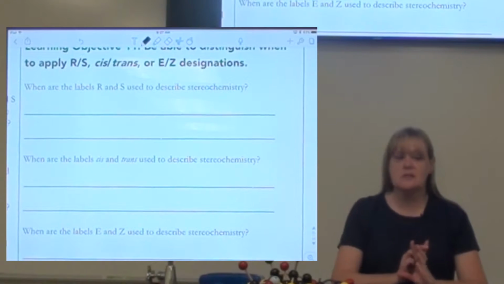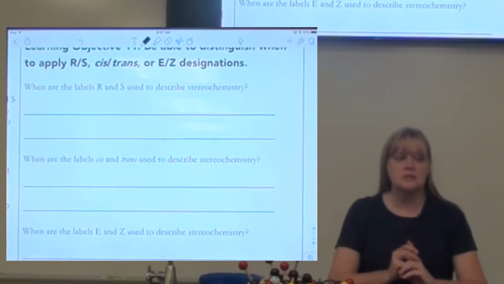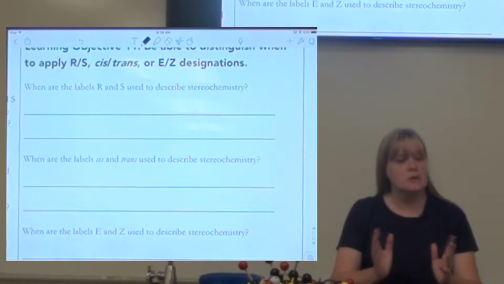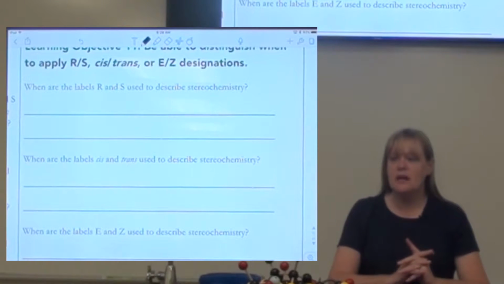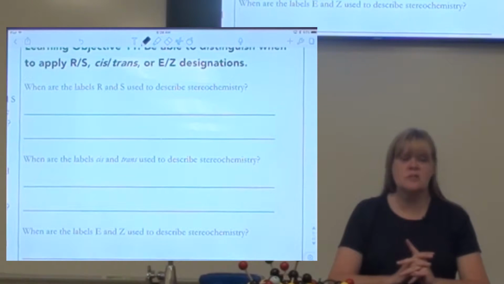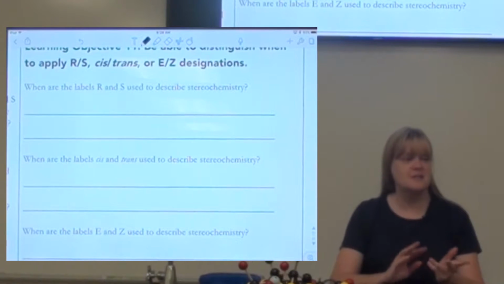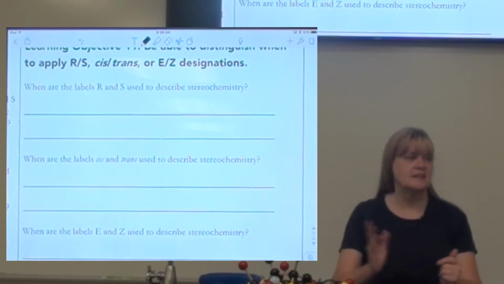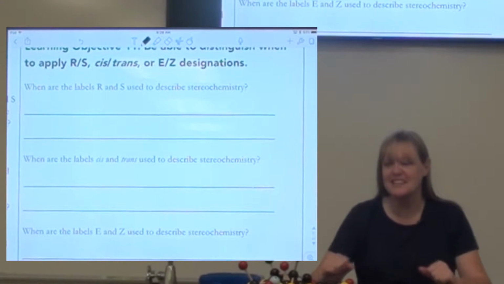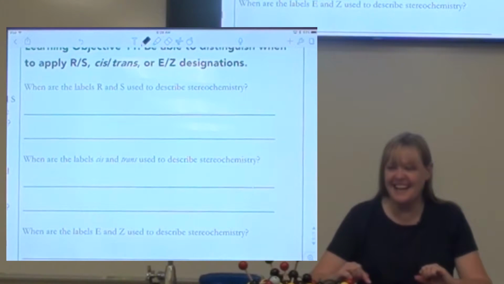So I know this is lame, but go with me on this. I try really hard anyway. If you have chirality centers, R and S, chirality centers. I'm trying. I'm in here swinging. No?